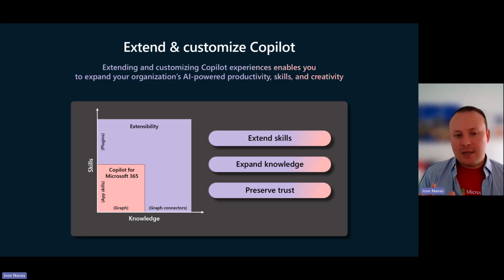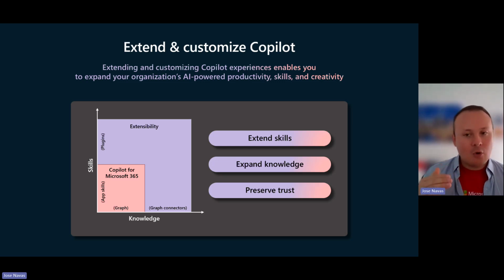So we've seen how Air India used Copilot extensibility, but let's define what Copilot extensibility means. It's basically enhancing Copilot to interact securely with platforms outside of M365. And to understand this better, I love this graph. This graph illustrates the concept of Copilot extensibility. First, you have on the y-axis skills, and then on the x-axis we have knowledge. The smaller pink rectangle represents the combination of skills and knowledge of Copilot for M365 out of the box.